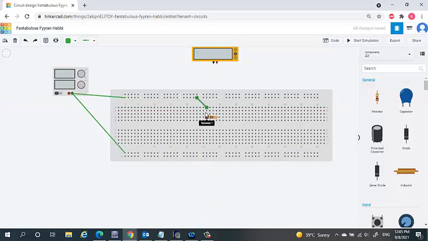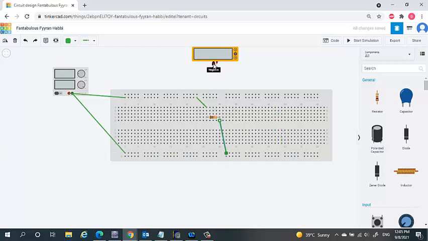So you see vertically on this one, this is the same node, same point. So when I connect a wire from here to here, that means this resistor is connected through the wire to this power supply. Similarly, the other end I'm going to connect to the ground. Ground is already extended here. I take a wire from here, anywhere I can, and connect it to here. This is done.